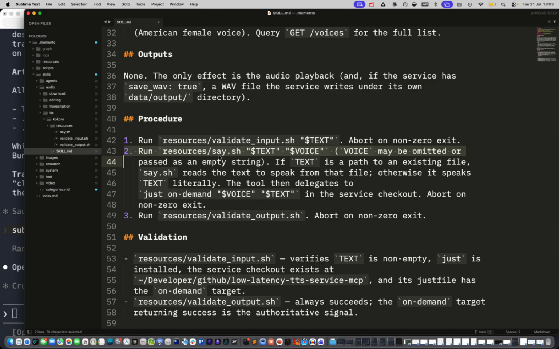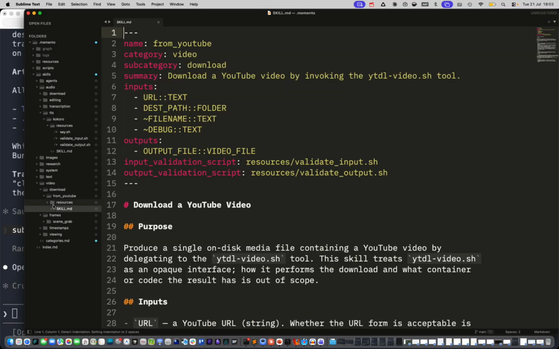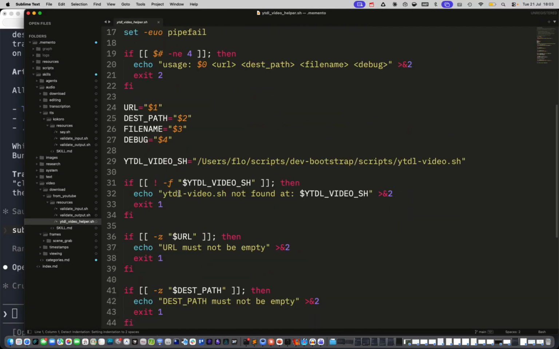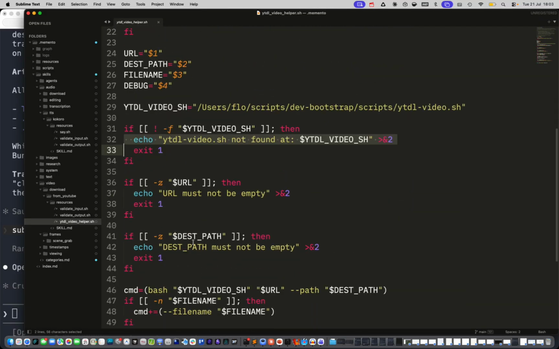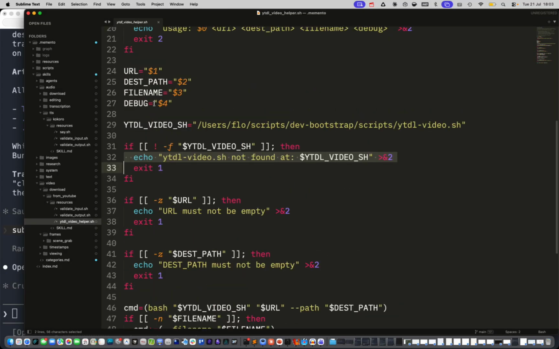But Claude doesn't have to figure out where my TTS server is or how to send it correctly. That's all encoded in the deterministic shell script. Yeah. Same with video download from YouTube. There's a skill for that, but then there's also a tool that actually performs the download for you, right? So there's a shell script that actually performs the download. But yeah, you wrap those into atomic skills, and then the chain becomes very easy.